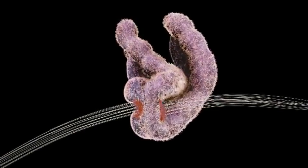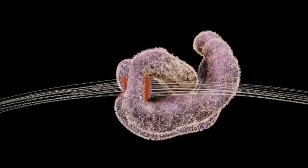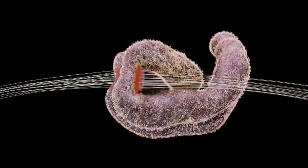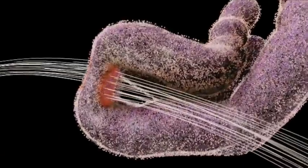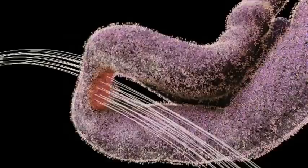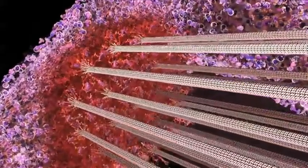These things that look like whiskers sticking out from either side are the dynamic scaffolding of the cell. They're called microtubules, but the name's not so important. What we're going to focus on is this red region. I've labeled it red here, and it's the interface between the dynamic scaffolding and the chromosomes. It is obviously central to the movement of the chromosomes, but we have no idea really as to how it's achieving that movement. We've been studying this thing called the kinetochore for over 100 years with intense study, and we're still just beginning to discover what it's all about. It is made up of about 200 different types of proteins, thousands of proteins in total.